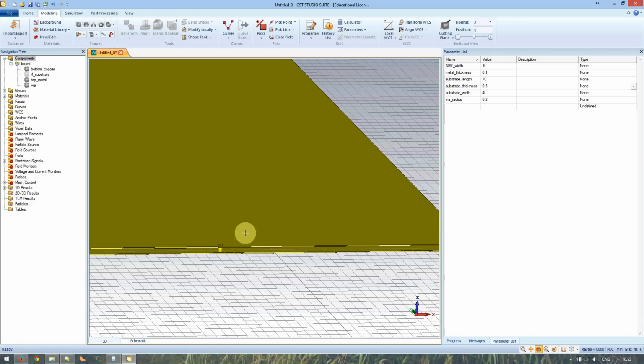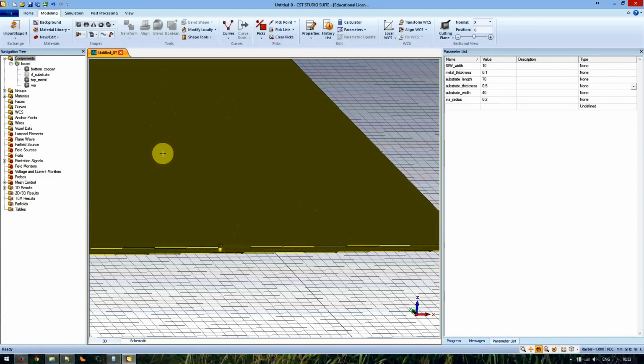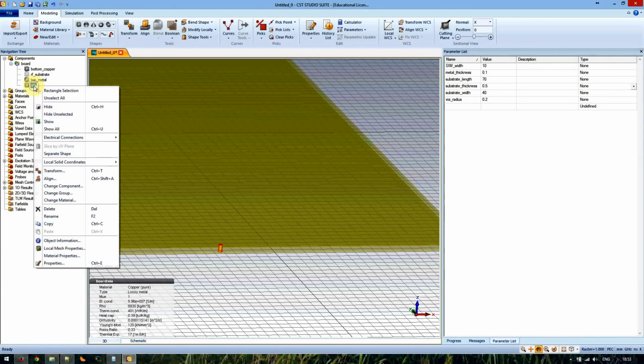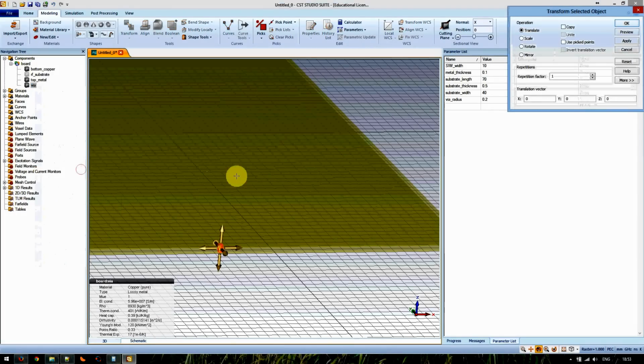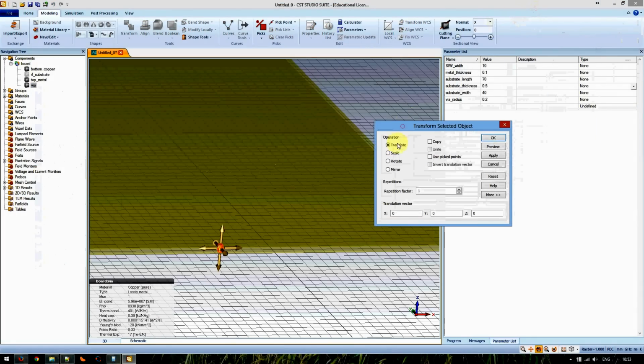Now, it would be very tedious to have to go and place each of these wires by ourselves manually. Fortunately, CST has a transform command. So the first thing that I'm going to do is translate, to mean move it around in a direction, and I'm going to say copy and unite. What that does is, instead of making 100 little wires and each of them coming up in the list over here, it joins them all into one entity.